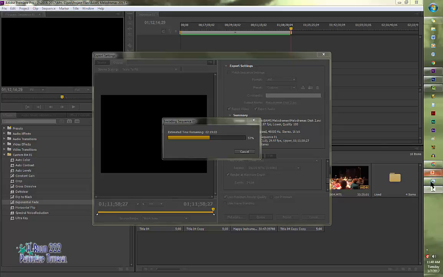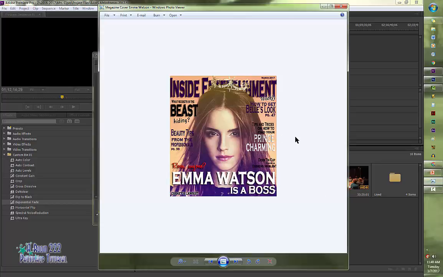So we're going to be taking a photo of some sort of celebrity or some sort of subject, and you're going to fashion a magazine cover around them. The topics of the articles are going to relate to whoever it is that's on the cover. So Emma Watson is going to be playing Belle, I believe this spring, in Beauty and the Beast. So I decided to find a picture of her dressed as Belle and then do a magazine cover based on Beauty and the Beast and Emma Watson as Belle.